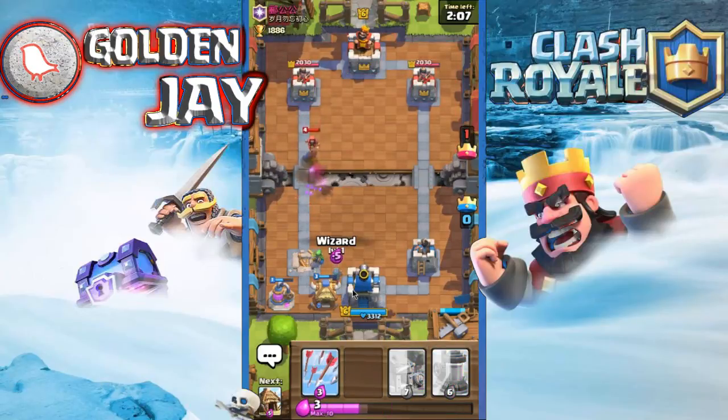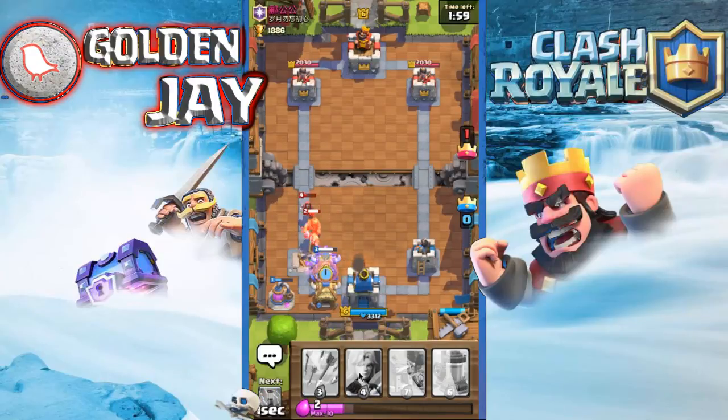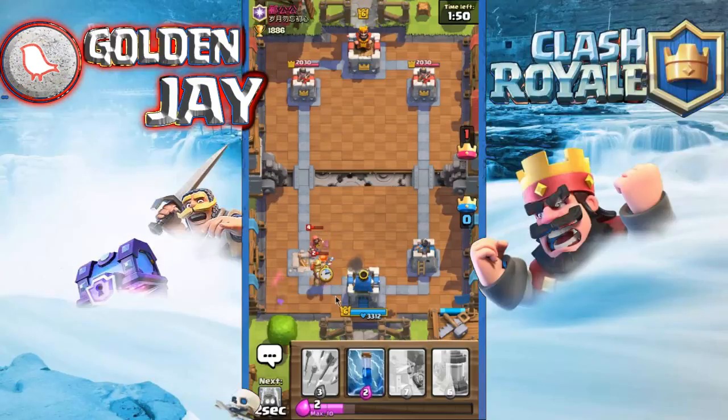Let's place our own little wizard. He has a level 4 wizard. I have a level 1 wizard. Oh my gosh. That's such an even match, isn't it? Oh man. No, I'm not even gonna place anything. I have to place stuff. Bros, that was gonna be really bad.